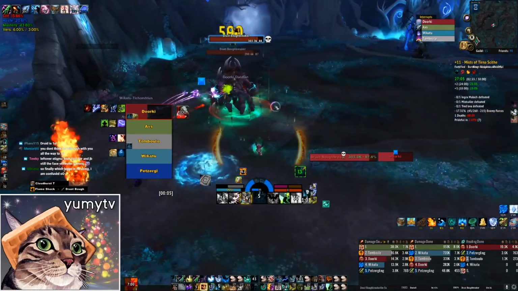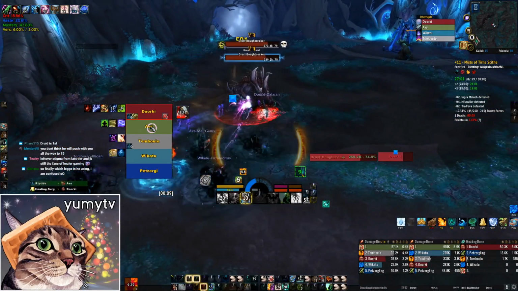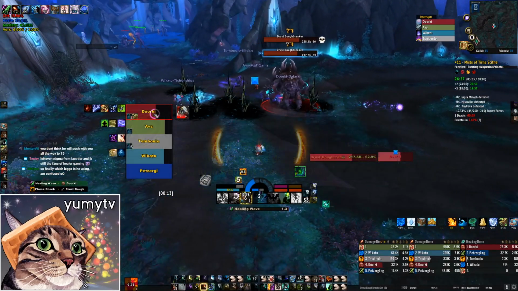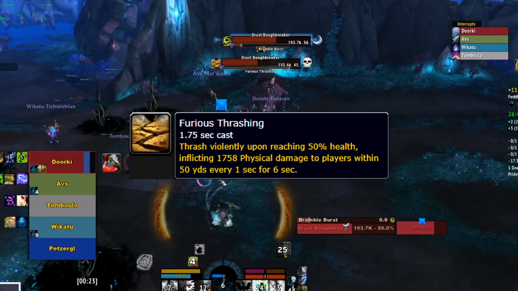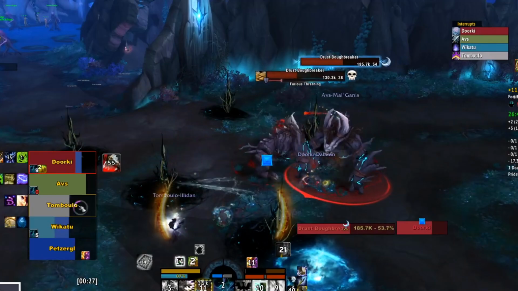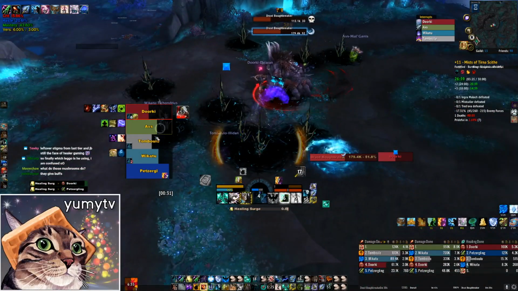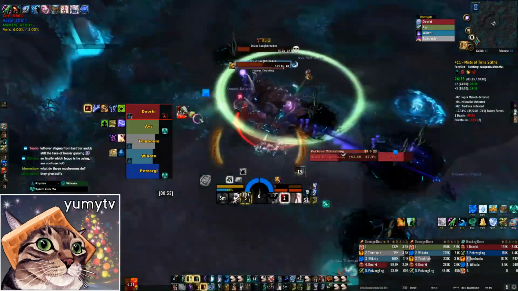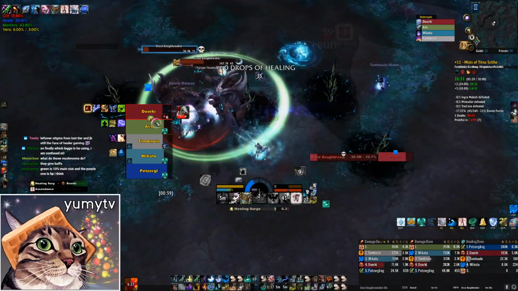Before you engage the first boss, you have to deal with 2 Bough Breakers. These mobs occasionally cast Bramble Burst, springing branches from the ground that slow you and deal a light amount of damage. At 50% health, they cast Furious Thrashing, dealing large amounts of physical damage to your entire party for 6 seconds. It's best to focus them down one at a time so they aren't both thrashing together, but with a coordinated group, it might not be a bad idea to keep them even and then use all your defensives and healing cooldowns during that time.